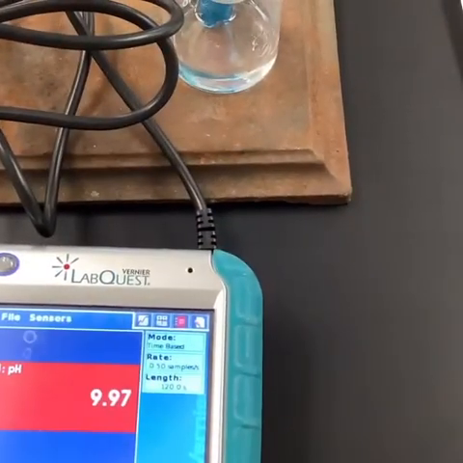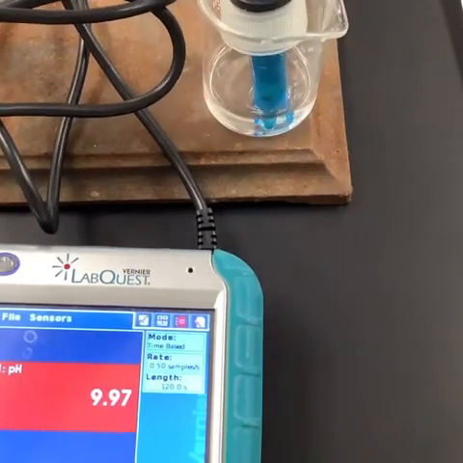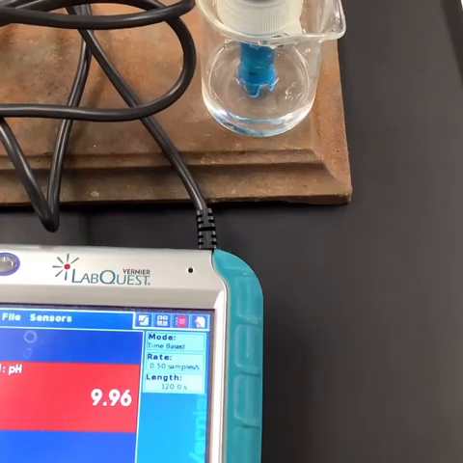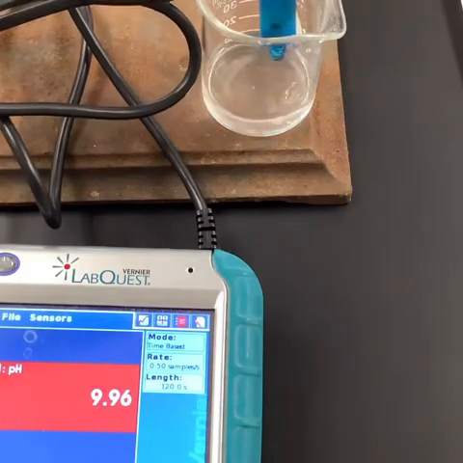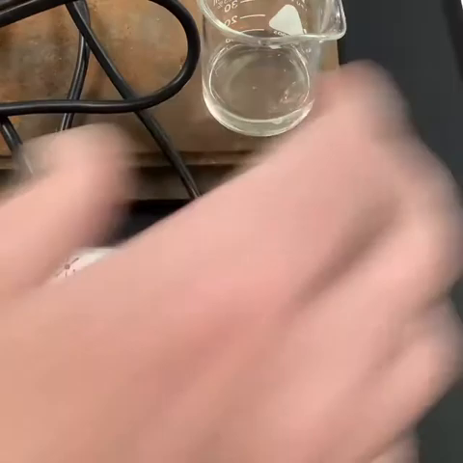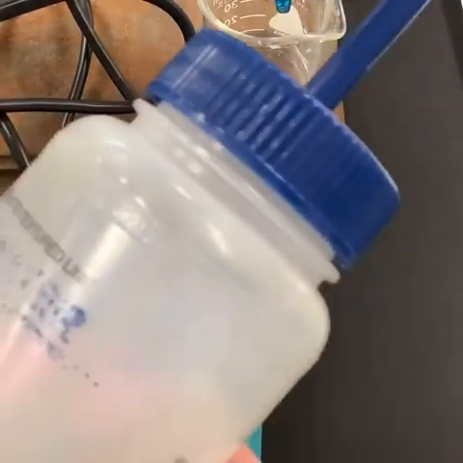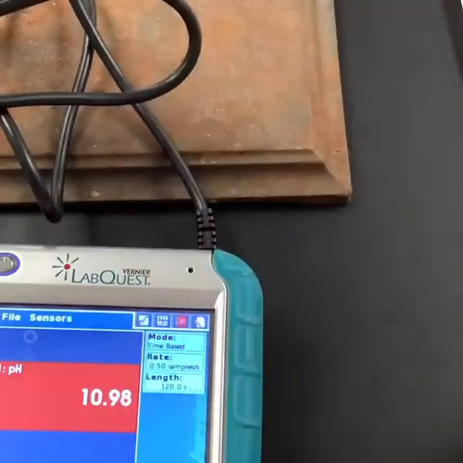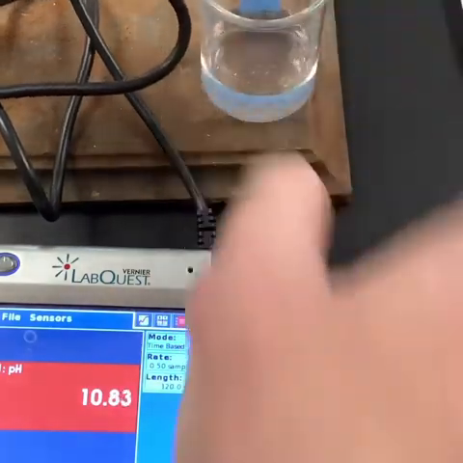And so we can see the pH sensor here, right now I have it in a buffer. The buffer is 10. I was checking to make sure that it's reading correctly. So we're off by a couple little decimal points, but not very many. I'm just going to rinse any of that buffer off, get it down into the beaker here, and we're going to go ahead and take the pH.